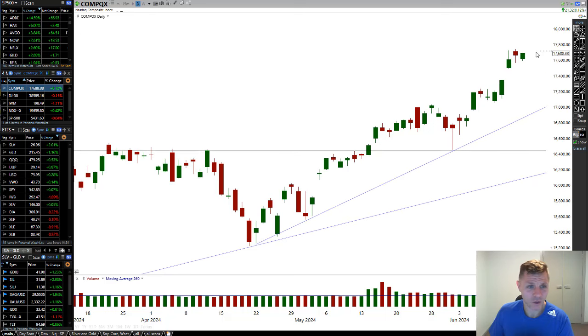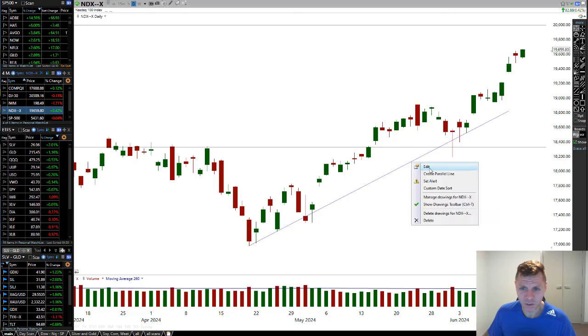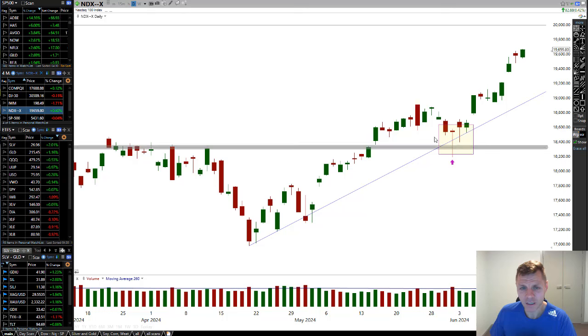But yeah, you can see this is the composite, and this is obviously the Nasdaq one. But look at the Nasdaq 100. It's just super strong from here. And once again, what do we see from here? We are now creating this sort of line, something like that'll be the line I'd have to use. And look what happened here. It came down, created that level through there, which is what? A big, strong higher low.